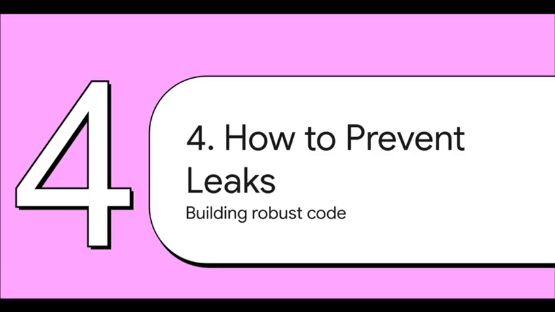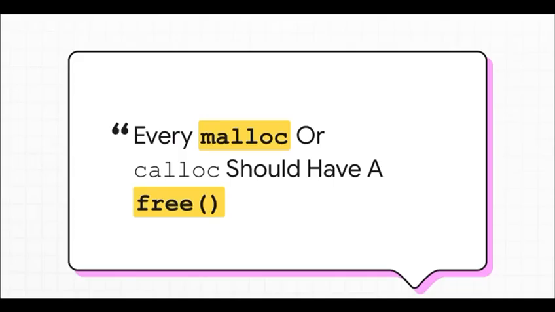Okay, that's enough doom and gloom. Let's talk about solutions. The great news is that with just a little bit of discipline and some good habits, we can build a really strong defense against memory leaks. If you only remember one thing from this whole explainer, please let it be this. This is the golden rule of memory management in C. For every single malloc, there must be a matching free. Think of them as a pair. The second you type malloc, your very next thought should be, okay, where and when am I going to free this?